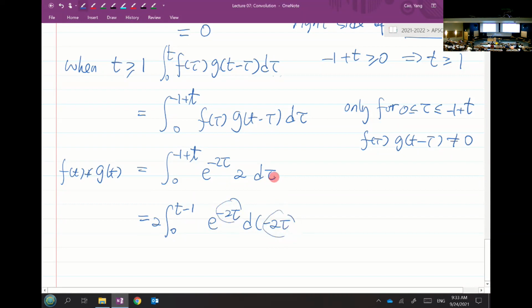However, I'm not supposed to change the question, right? So d(-2 tau) should give me -2 d tau. So I'm basically adding an extra -2 here, so I had to get rid of the -2 to maintain the same equality. Essentially you divide by -2, so you get rid of this -2. This way I'm not really changing the question, but now I have the same quantity, -2 tau, -2 tau.